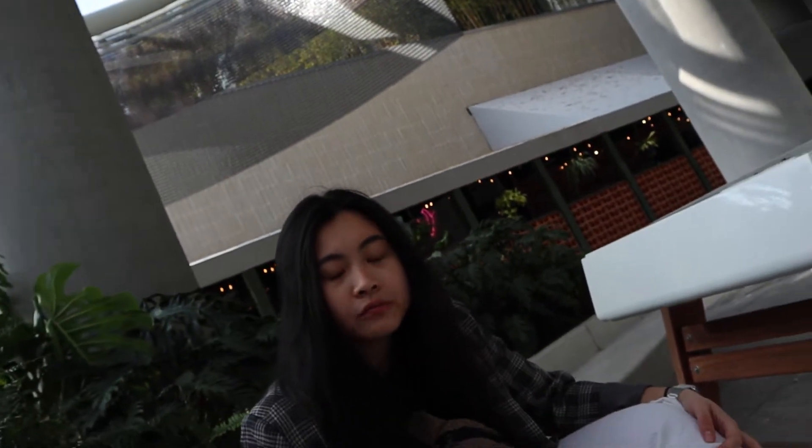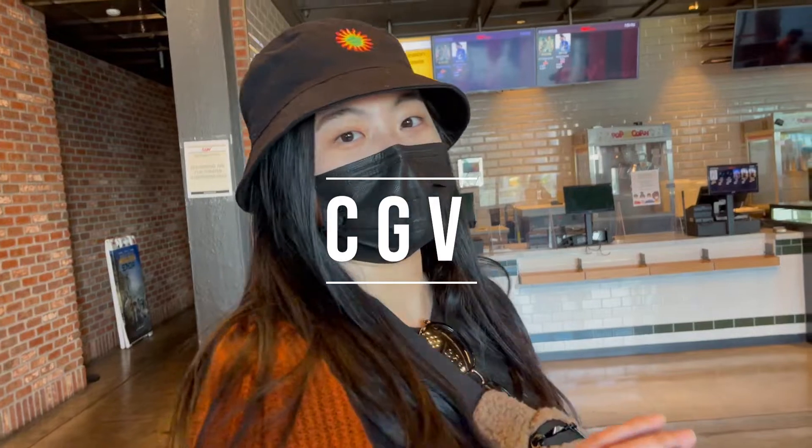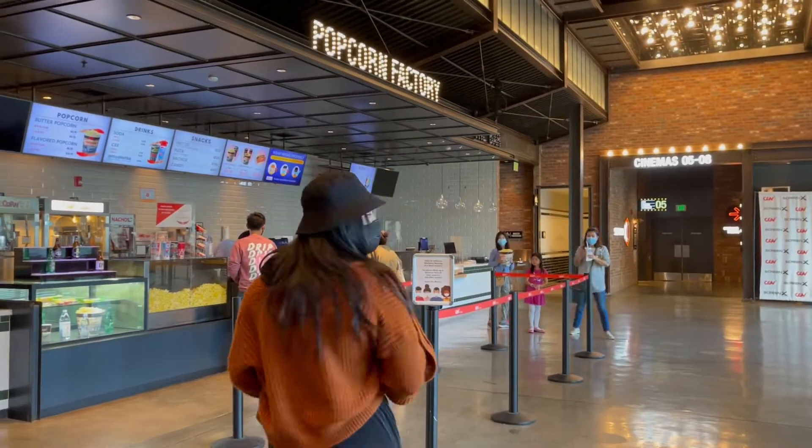For variations, they had the buttered popcorn and usually the kettle corn as well — kettle corn is a sweet and salty combo. But not today; their machine kind of failed. So just the butter today. Pretty good option — you get a 2 for variation. But pretty satisfied with just the butter overall. I think it tastes better than the AMC. This theater is by far the best theater we've seen so far.